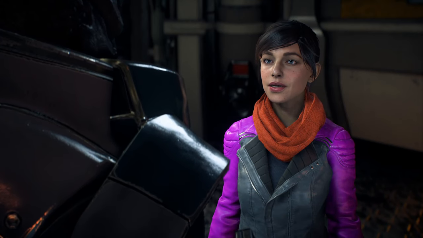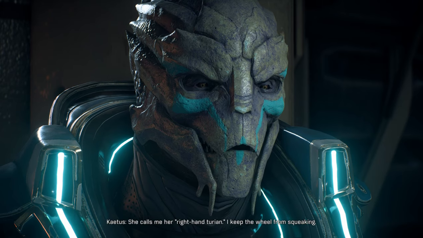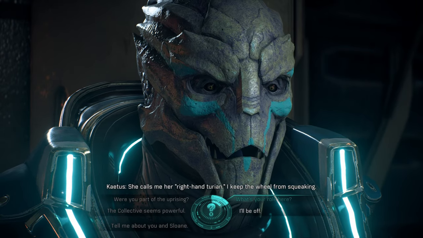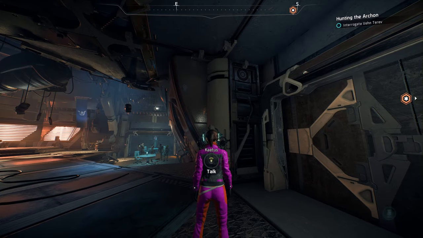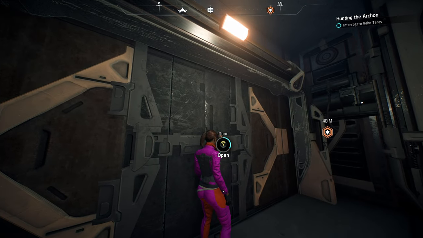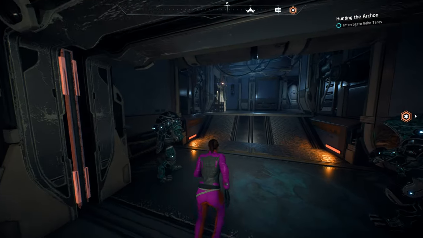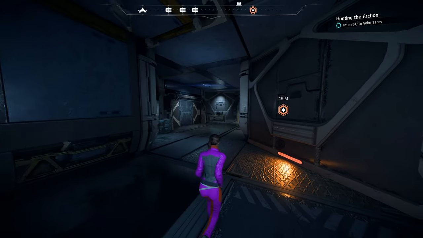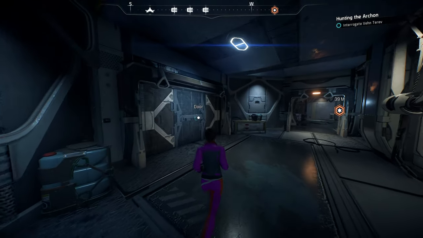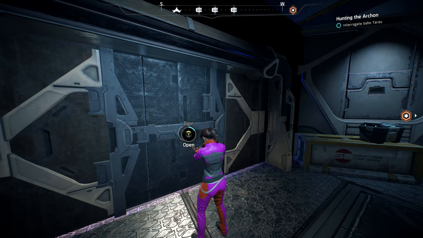Are you Sloane's second in command? She calls me her right-hand Turian. I keep the wheel from squeaking. See you around, Kytus. Kytus. Ah, me, I'm a regular clown, mate. Fuck's sake.